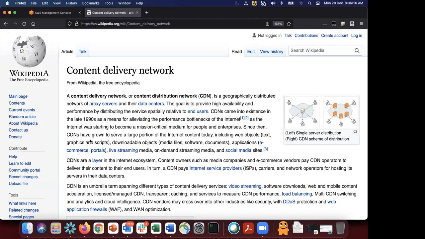Okay, so now let's kind of understand certain keywords that are there in this definition of CDN. CDN is a geographically distributed network. So, which means it is spread across the whole world, geographically distributed. It is distributed in multiple different regions across the globe. Network, it's a network, okay, which means they're all connected to each other. Okay, so that's why it's called network. They're all connected to each other, of proxy servers, right?